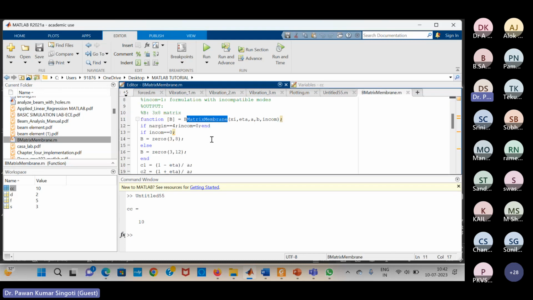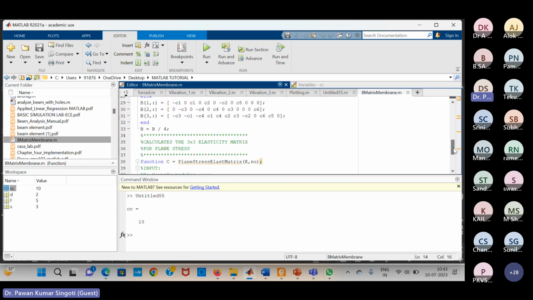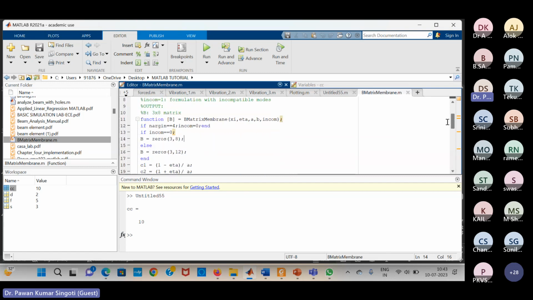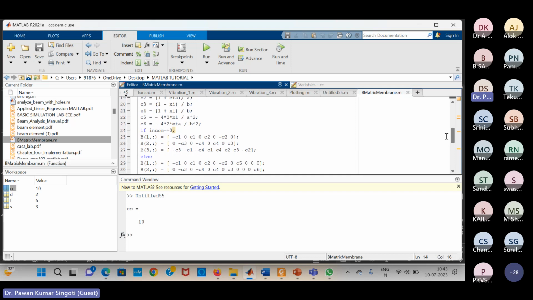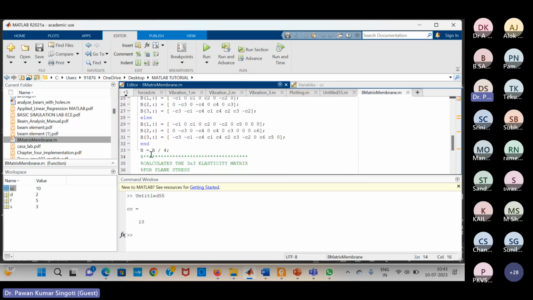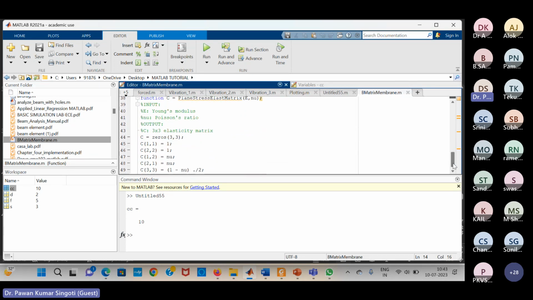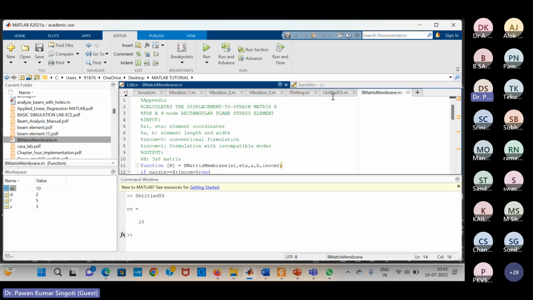What the function does is different. You can see the function is enclosed: it starts with the function keyword, some values and arguments are there, and it is closed at the end. B will be your output, and again it will be used in the M file. A second function is also there. This is the basic difference between the M file and the functions.